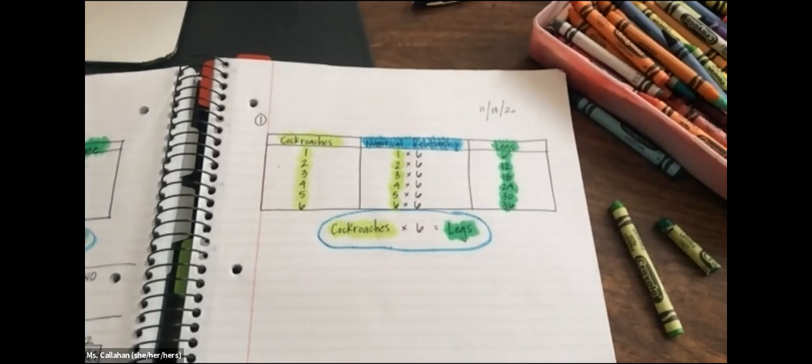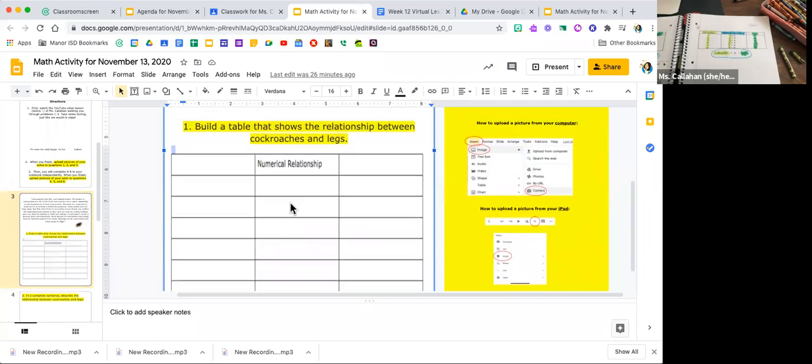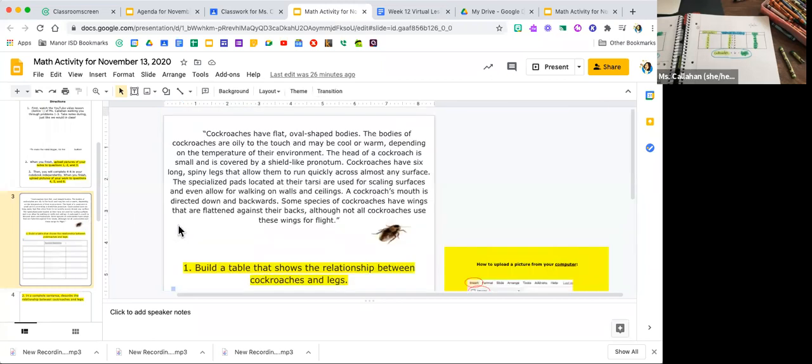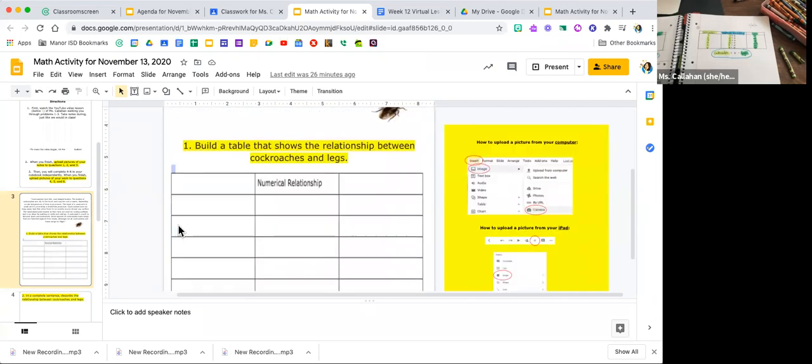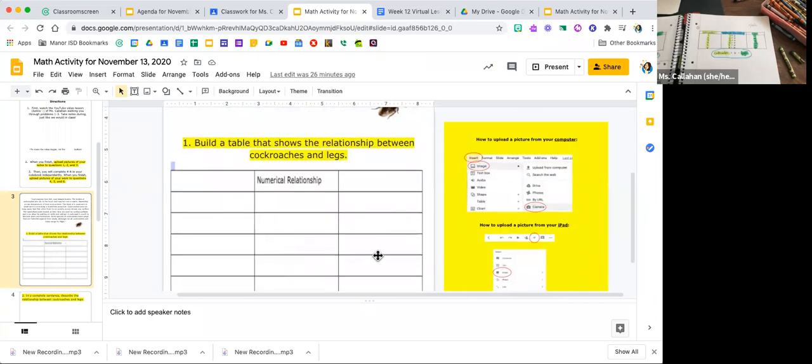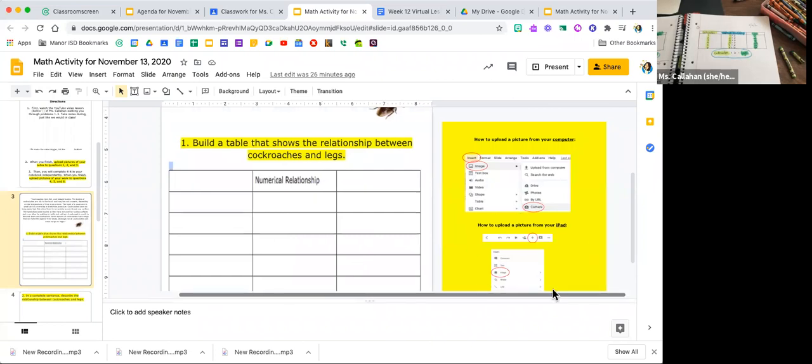So now, friends, we have taken care of question 1. This is the point in which when you're finished with this video, you're going to hop off of this and you are going to take a picture and add it right here. And don't forget the directions are right here on how to add a picture. So I should see everyone's pictures from their notes. I'm not inserting mine today. Why? Because you guys are taking notes with me.